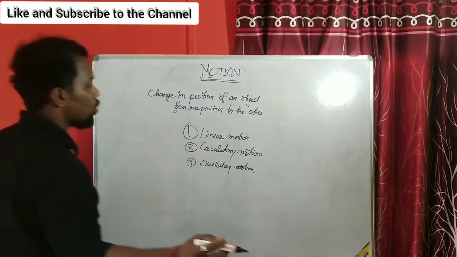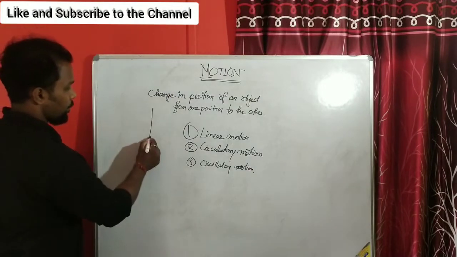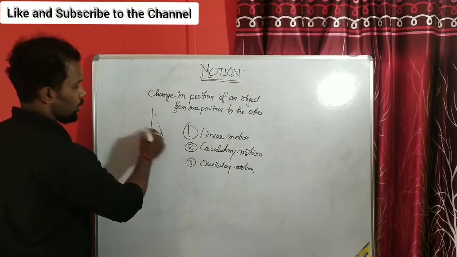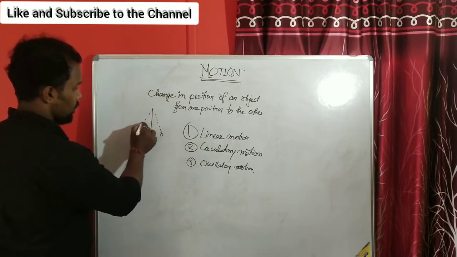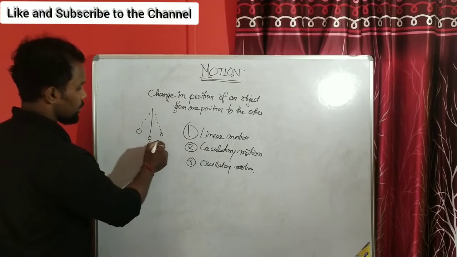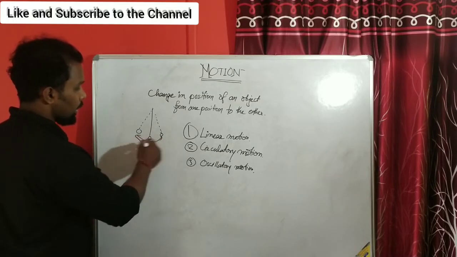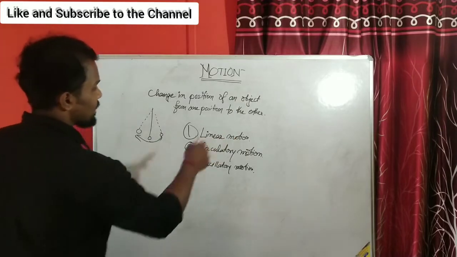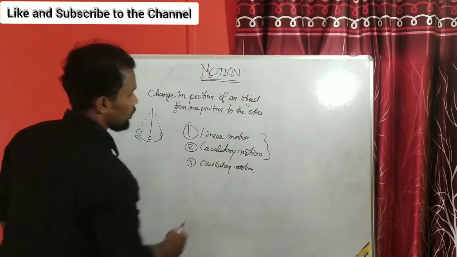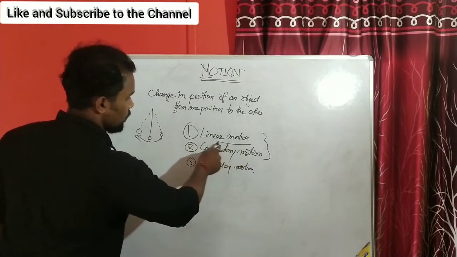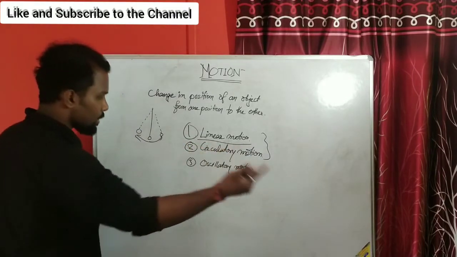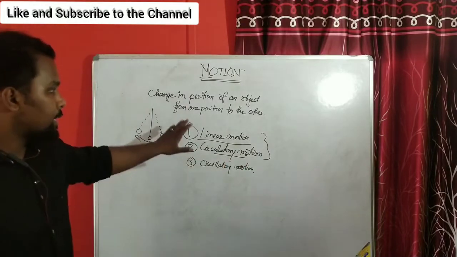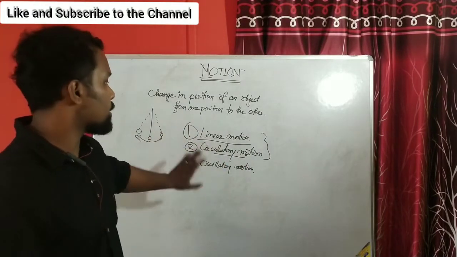If you consider a pendulum, what happens in the pendulum? At a certain moment it will be here, again it will be here. That means first it will go here, then after that it goes here. This kind of oscillating thing is the oscillatory motion. But in class 9 we need only these two portions. Maximum we have to discuss linear motion, and at the end of that lesson you are going to have a little bit of circulatory motion. These are the three main things that we have to discuss with motion.